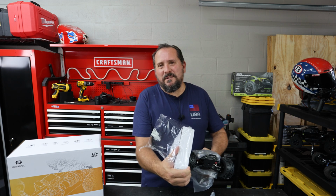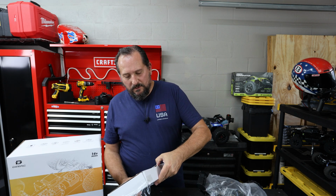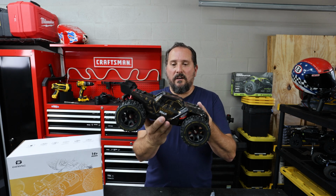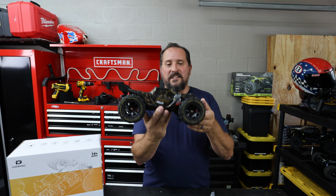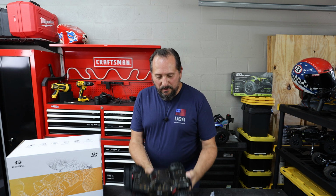Ooh, I can already see the paint job is cool on this thing. Some more paddle wheels here. Here it is, check this thing out. How cool is that? I love the look of it. That thing is sick. With the flat black and the gold, a little bit of white accent.